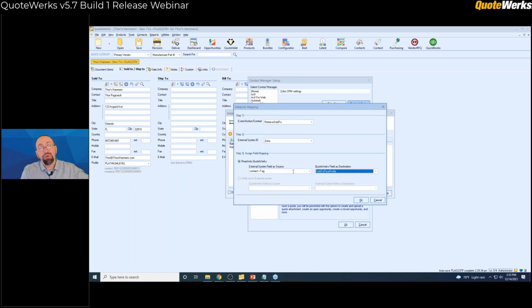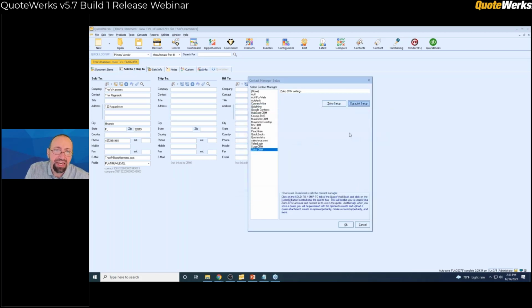So whenever we bring in a contact from Zoho, it's going to go ahead and pre-fill that profile. This could be coming from ConnectWise, it could be coming from Autotask, it could be coming from MS CRM. It's exactly the same. So if you have that category set up within your CRM or PSA, that can pull into this profile and it would flow in for all of your pricing. It's pretty awesome, and it saves a lot of time to make sure everybody gets the pricing that they're supposed to.